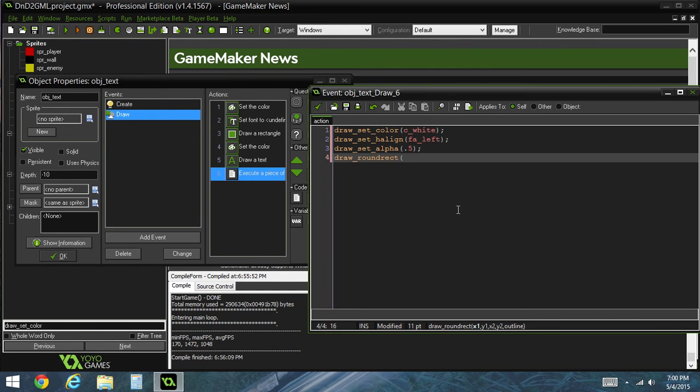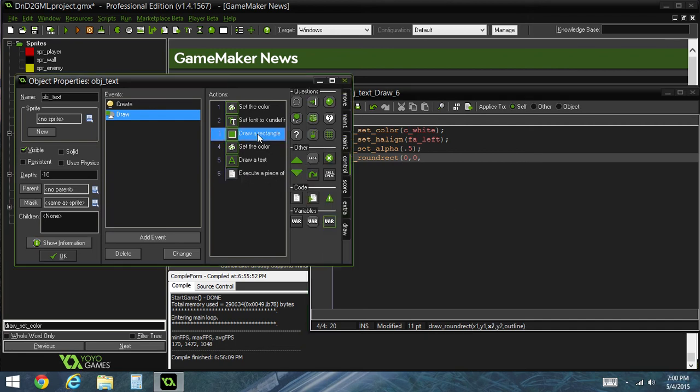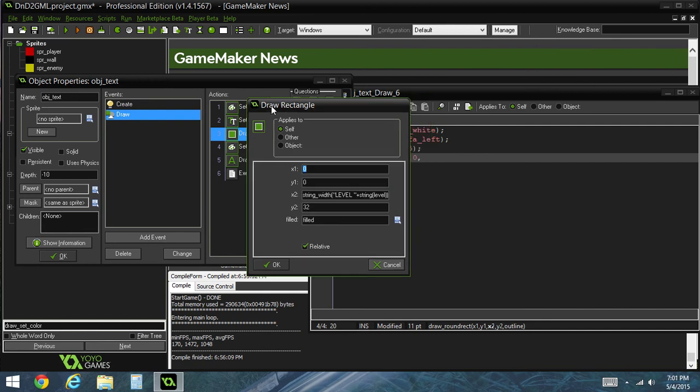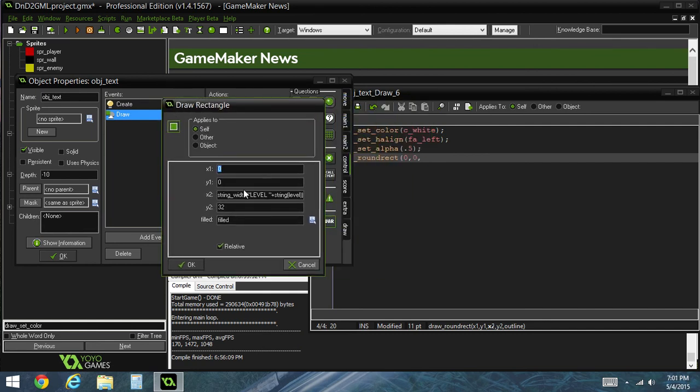So just to show you, I'm going to put 0, comma, 0, comma, so that's the top left, 0, 0, and then the X, this is where you put in what I showed you here, and this will be a good time to compare. So I'm going to put this exact same thing right here. So I'm going to just copy it.